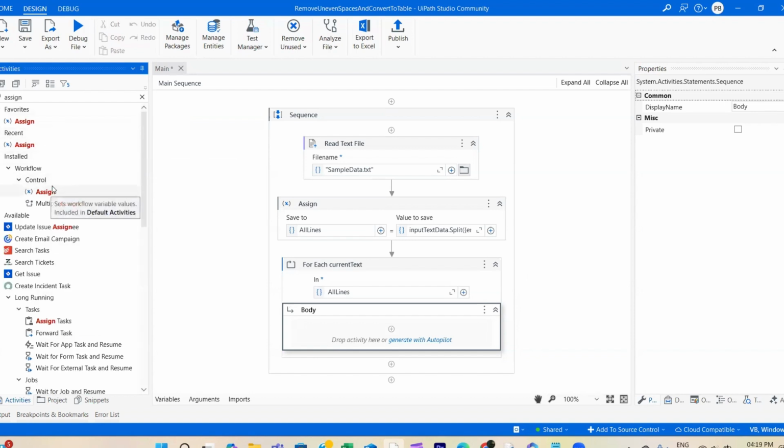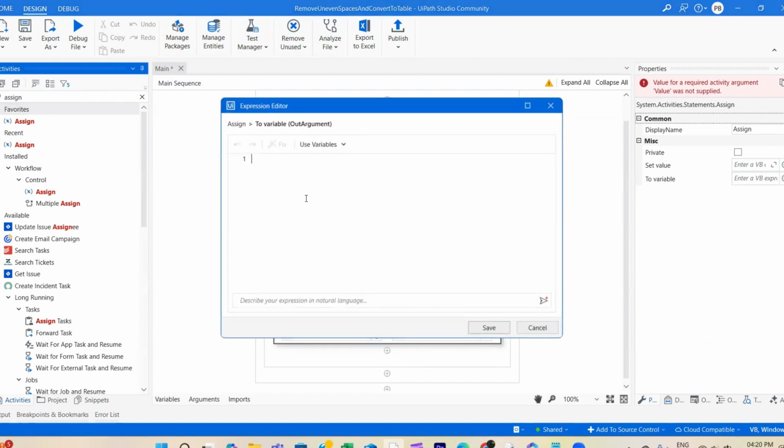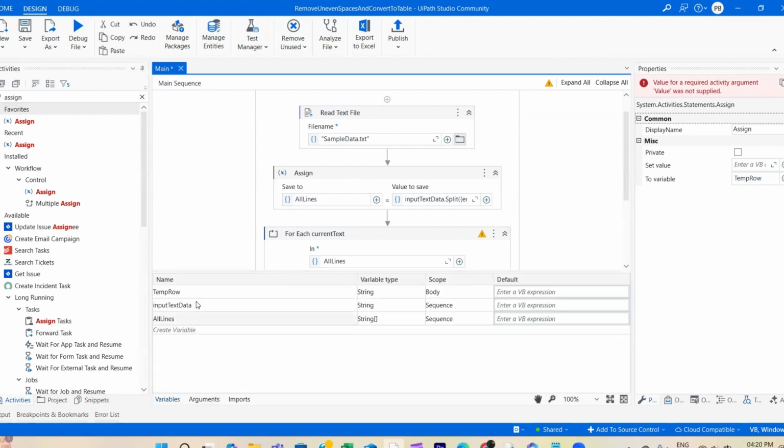In the assign, open the expression window editor. Now I'll create one variable called temp row, and that would be a string type.